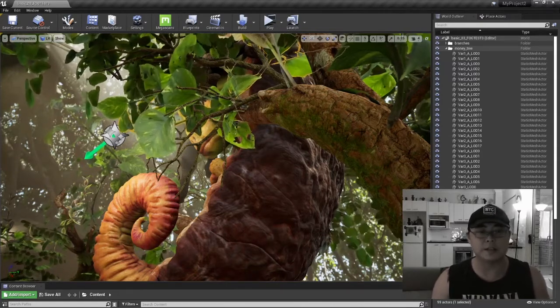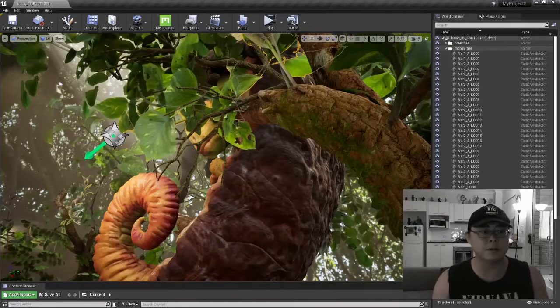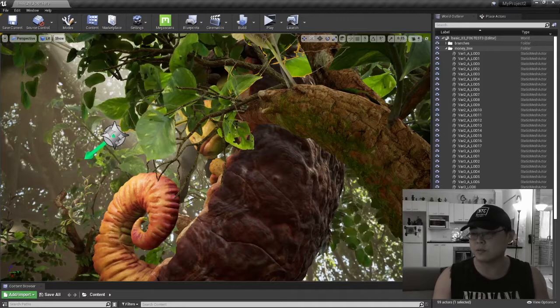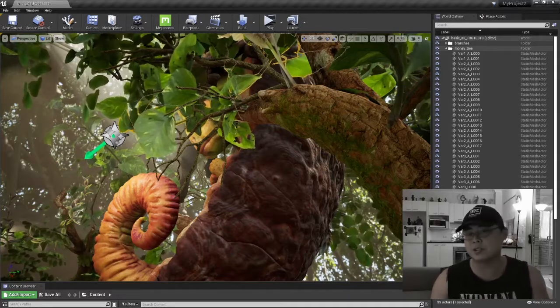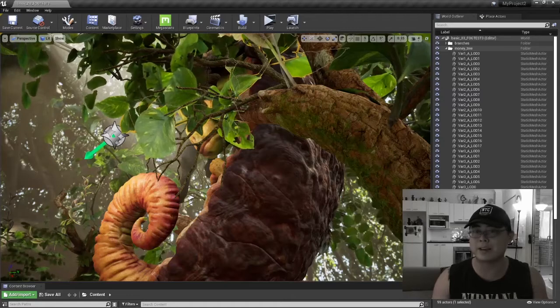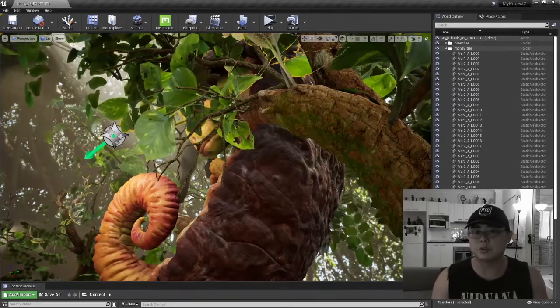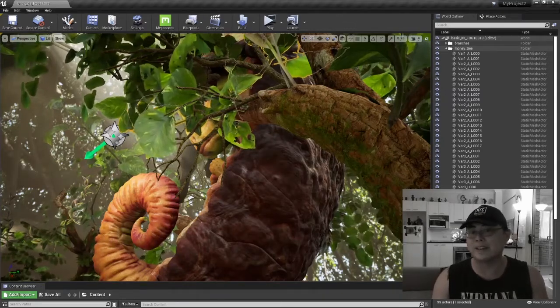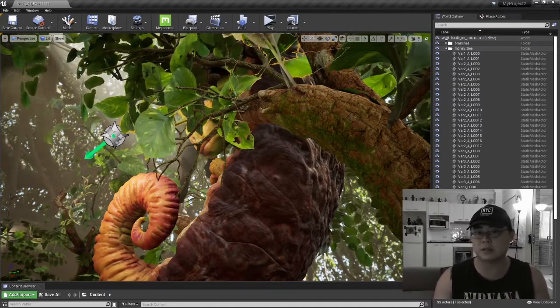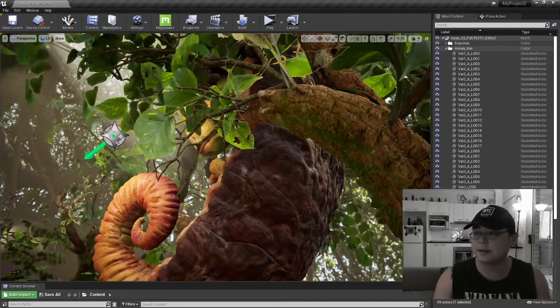But I think it'll be interesting to see what this Unreal Engine can do. And for those of you that don't know, Unreal Engine is a games development program or games editor used by many AAA games to make games, basically for the Xbox and your PC and your PlayStation.